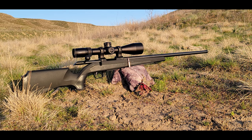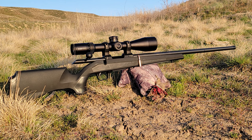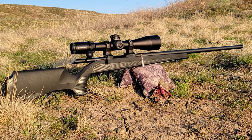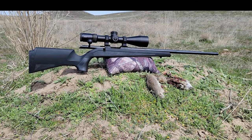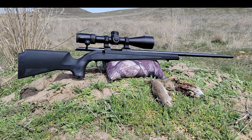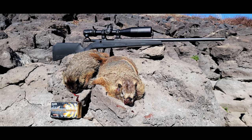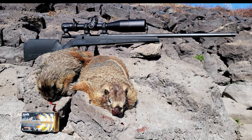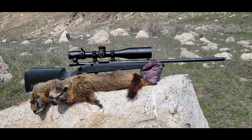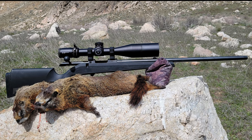As the pictures are going through, let's talk about the CZ Model 600 Alpha and the Model 600 in general. I feel like CZ, who used to be a premier rifle company, dropped the ball with the 600 — not because of the build quality or anything like that. This rifle is extremely accurate. I just feel they came out with something that, in the beginning, with the switchable barrels and bolt heads, was going to be fantastic. By them neutering that, this has just become another rifle out there. I'm glad I got this in 224 Valkyrie, but I have a CZ 527 that I converted to that. So, you decide.